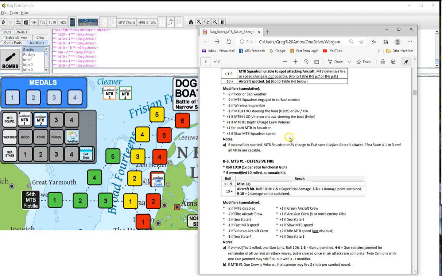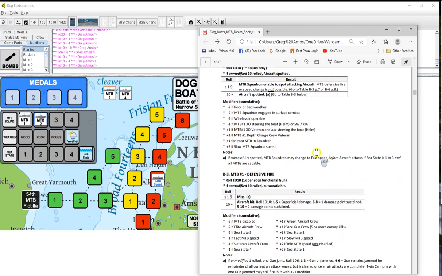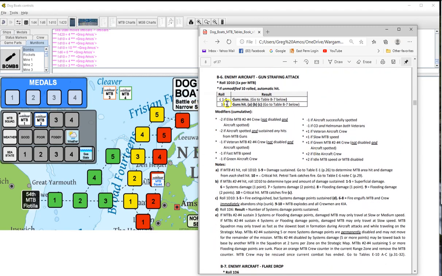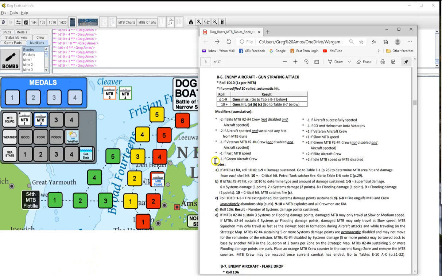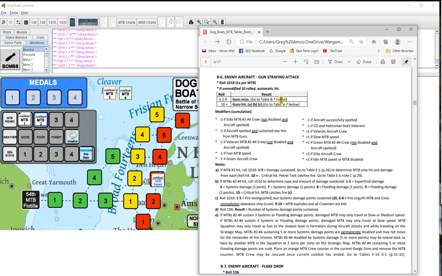So we don't get defensive fire. We don't spot. We immediately go down to B5 or B6. B6 is the strafing. So we're going to run 1d10 against us and 2. So here we go. Against us, 1. That's going to be a miss. Against 2. Oh, not a D6, D10, 2. That's going to be a miss.